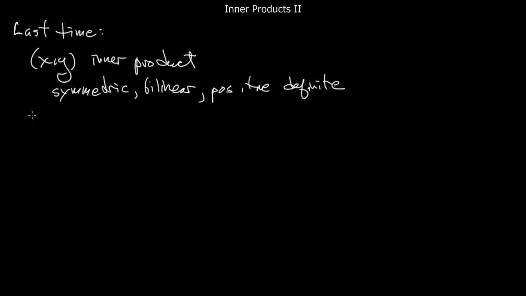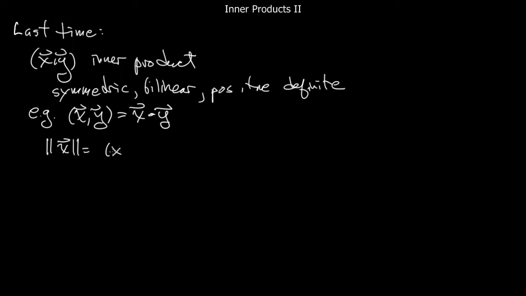And we saw, of course, the basic prototype of this is the usual dot product. You take the inner product of x and y to be x dot y. But other inner products are possible, and we're going to be talking about some other ones and their properties. And when you have an inner product, you also have the associated norm, which is you take the inner product of x with itself and take its square root. And that's the length of x, or the norm of x.